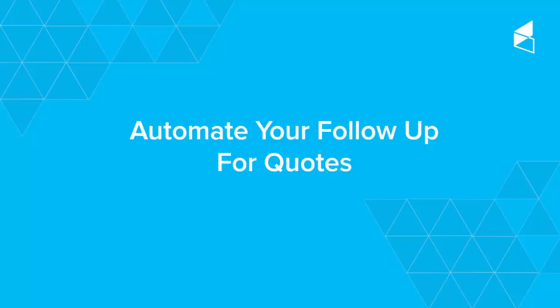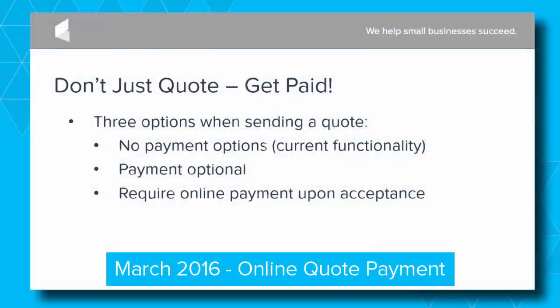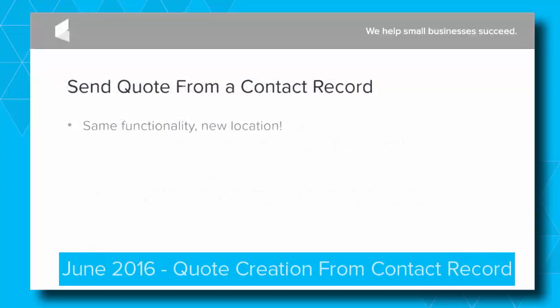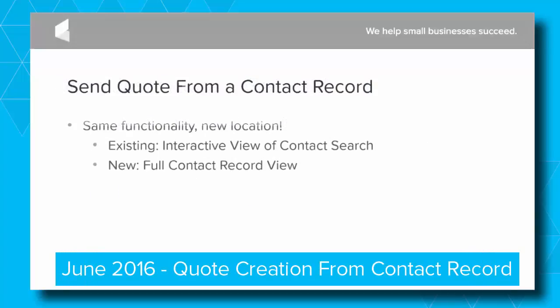Okay, this next feature is incredibly exciting, and if you're new to Infusionsoft, you need a little bit of context. So let's take a quick trip down memory lane. You never have to touch that quote again. You never have to worry about the order. It just shows up as paid. You're good to go. This is the same functionality that has existed in the interactive view of a contact search, but now it's available in the full contact record view.